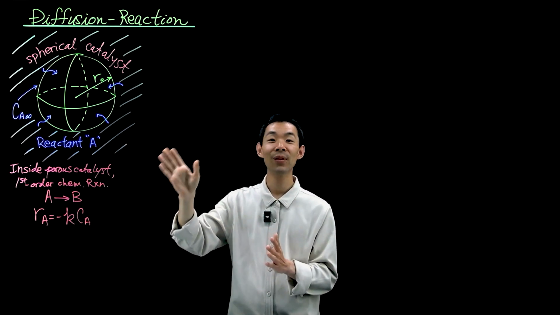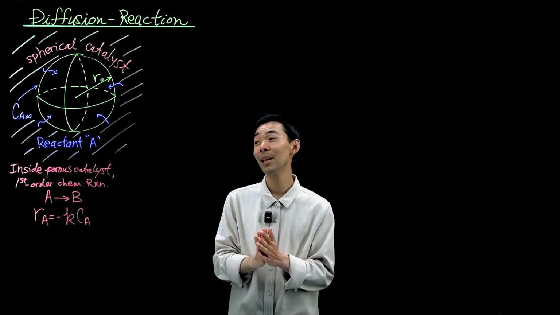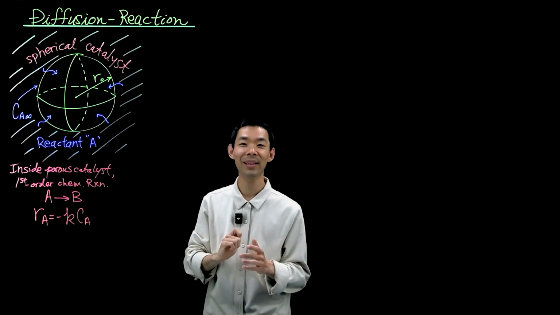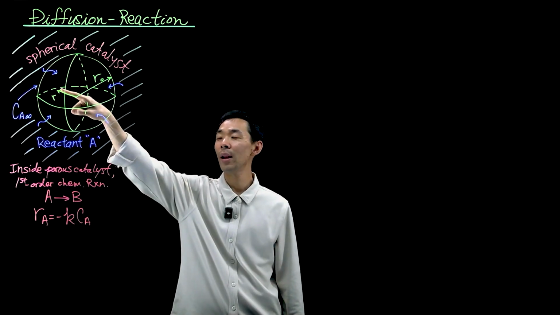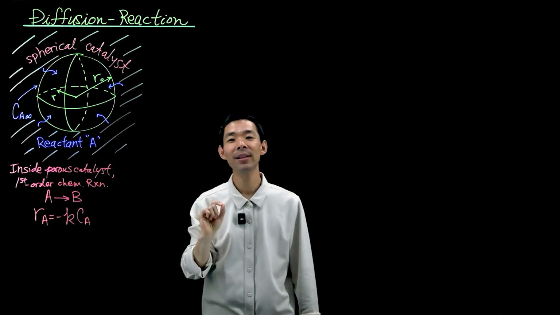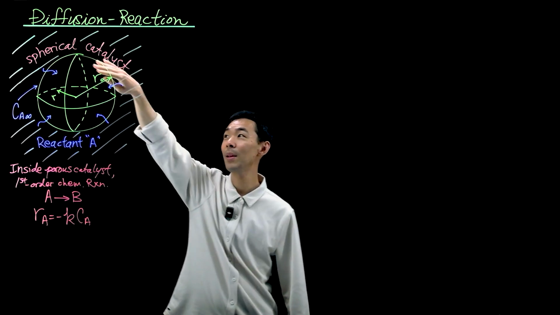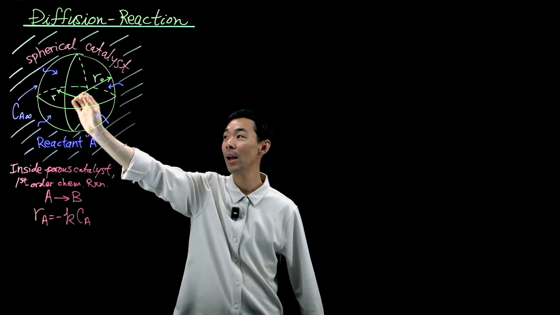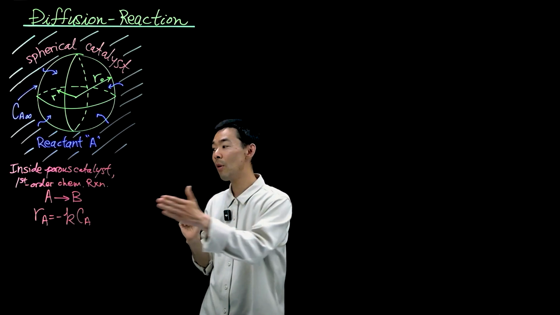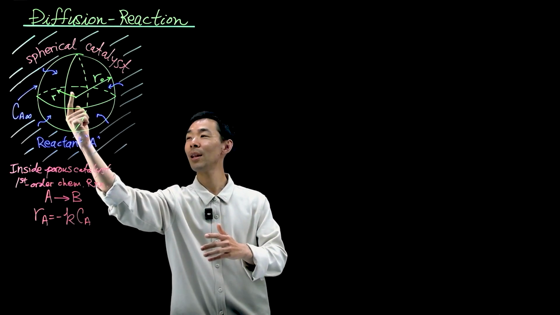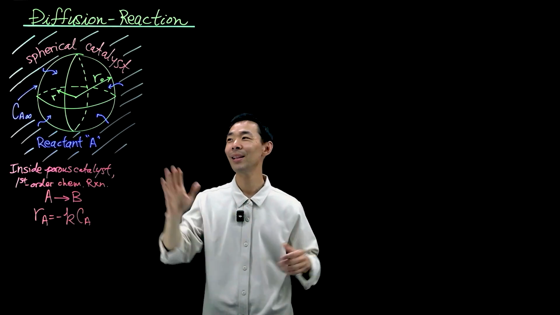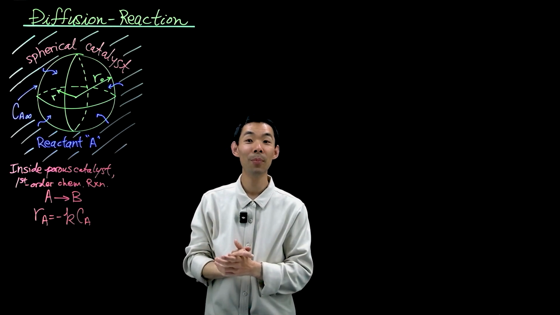For this problem, where we have a spherical catalyst, the best coordinate system to use is spherical polar coordinates, with some radial vector r pointing outwards from the origin of the catalyst. So the scalar coordinate r tells you how far you are away from the origin at a particular distance r. And in spherical polar coordinates, there's also the angle theta that tells you how far you are away from the North Pole at a particular point inside the catalyst. And also the other angle phi that tells you where you are laterally along the direction that is a cross-section along the equator. So those are the three independent coordinates that describe this sphere in spherical polar coordinates.